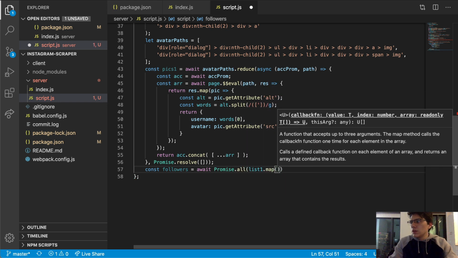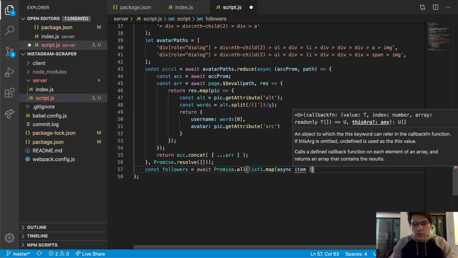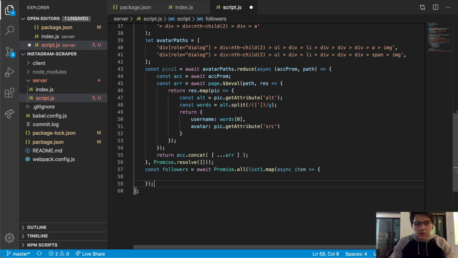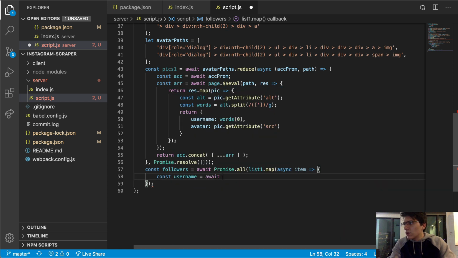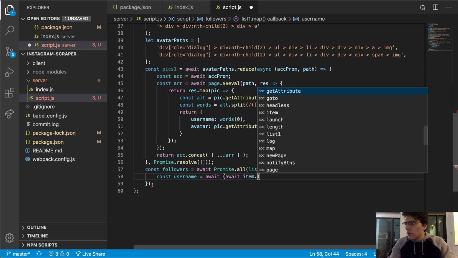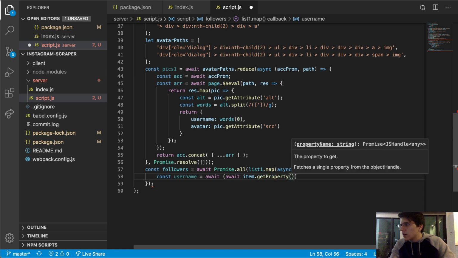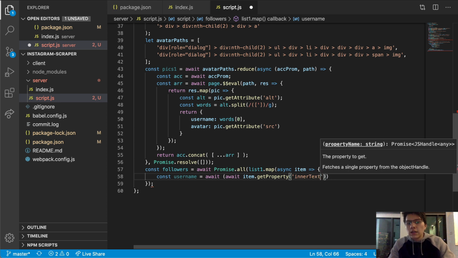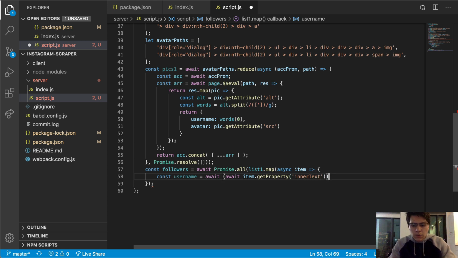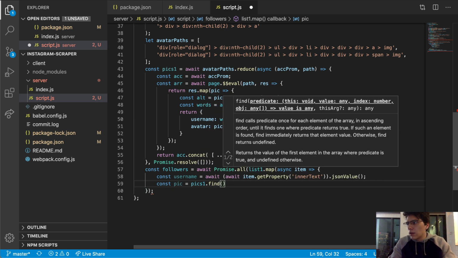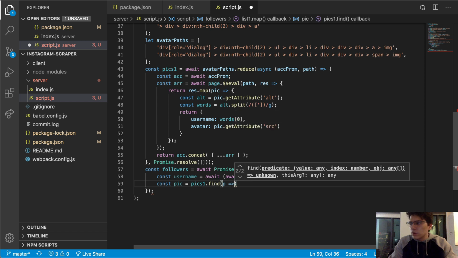This is going to look really ugly. And God, it's been so long since I've even looked at this code. It's actually kind of hard to read. Okay, so we're going to go through the list of all of the users that we got. And then we're going to get the property innerText on the item, because I think that should just have the username within it. It's like just a span or something that has the text value of the username. So that's how we're going to get the username. And then we're going to get the pic, because we have a list of the pics, and we're just going to be able to filter it by username.